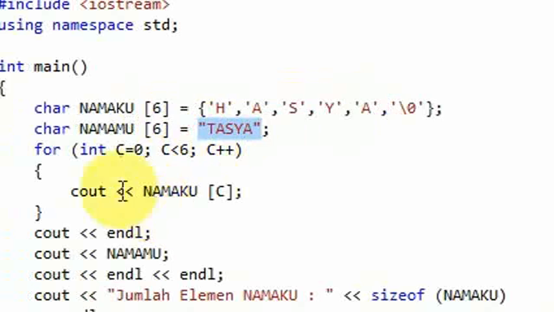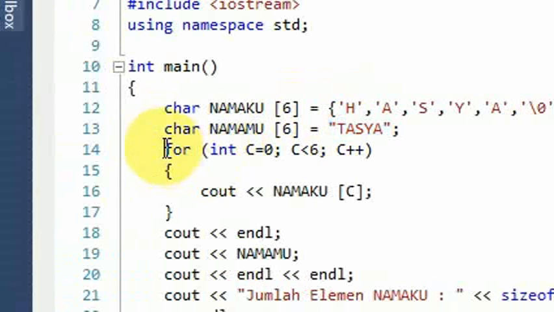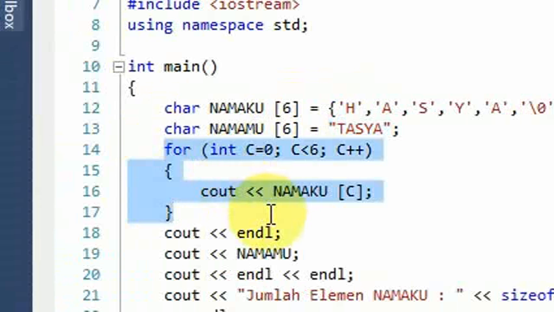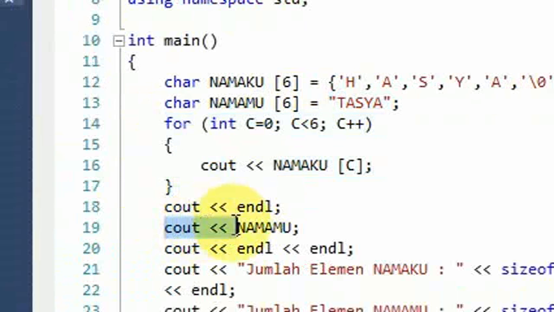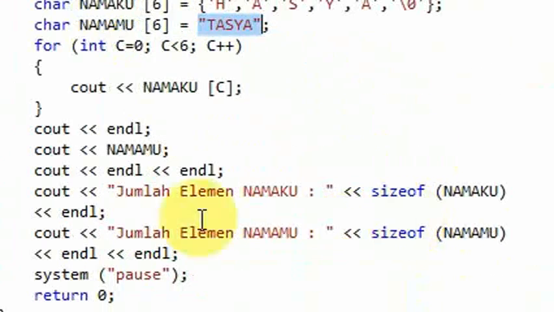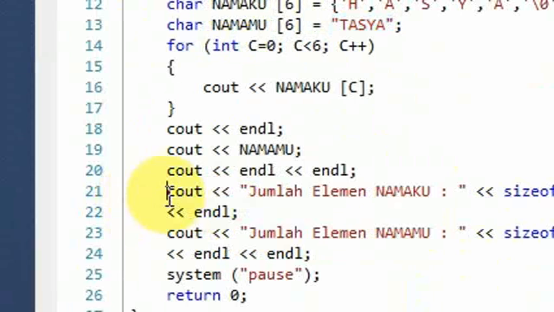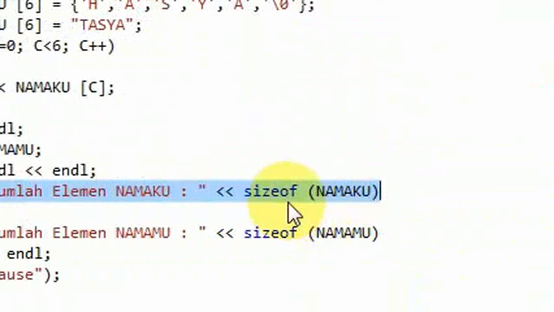And next we loop over the index of the array to print out, and for the count left is namamu, we print the value in the array of the Tasya. And for the next, in line 21, this statement sizeof, we use it for the count of the values of the index of the array.